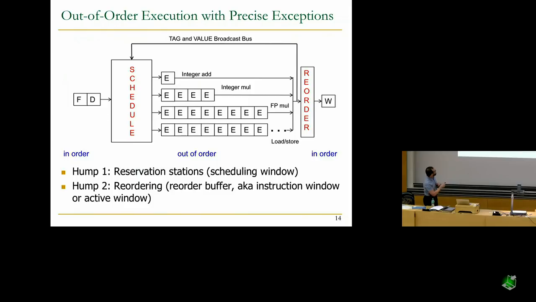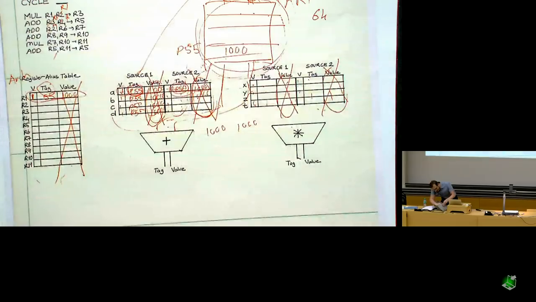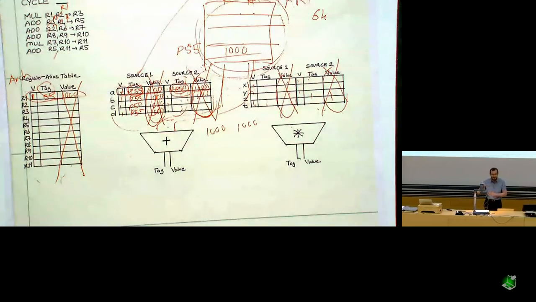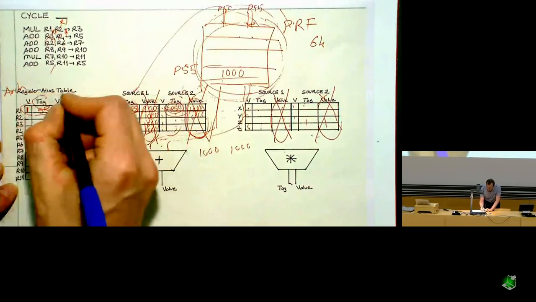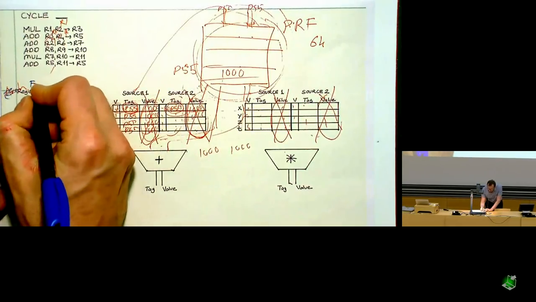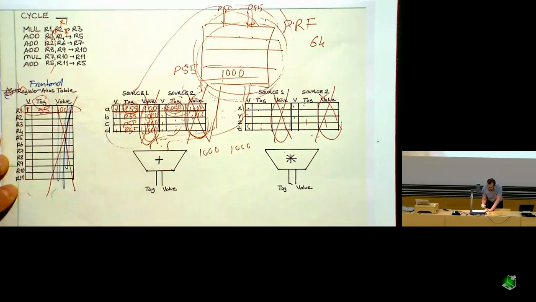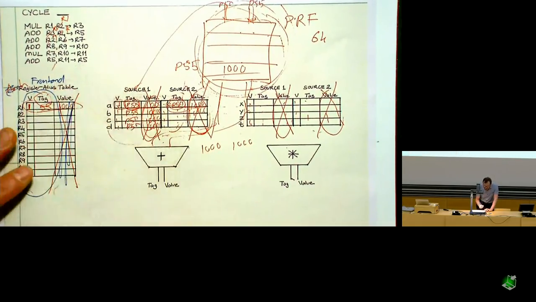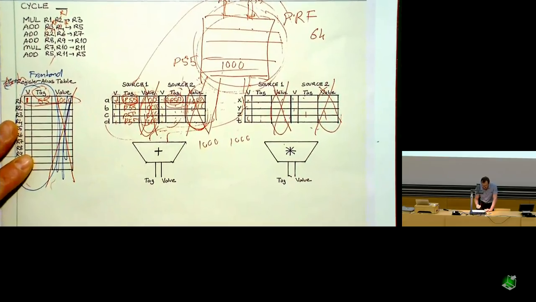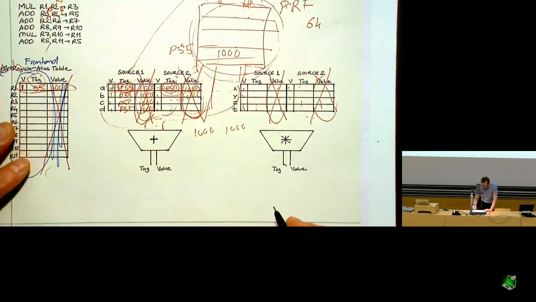So as a result, we have something like this. Let me go through this with the new things that I've introduced over here so that you get a glimpse of how actual real processors do it. Remember, we got rid of the values, right? So there are no values. We have this register alias table, I'll call it the front-end register alias table. And we have the values on the tags.